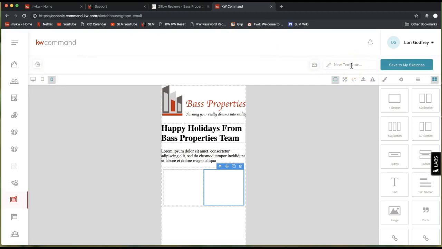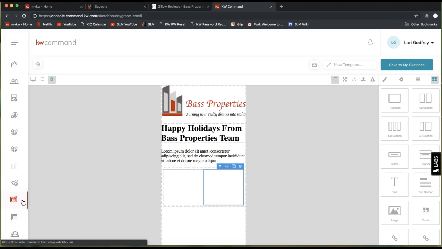Now, of course, that does look like a little bit more work, so they'll have templates for you to help you through that, so you don't have to put in as much work. But if you like to be creative and create your own templates, you now have the option to do that from scratch. It's pretty cool. And that will be in the Sketchpad section.